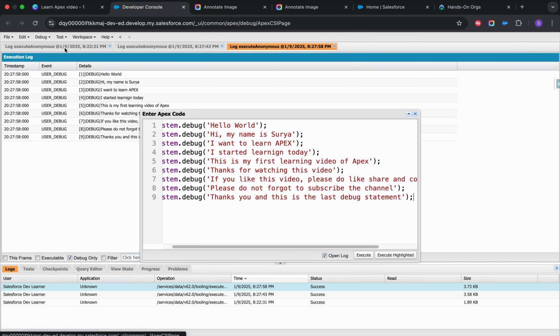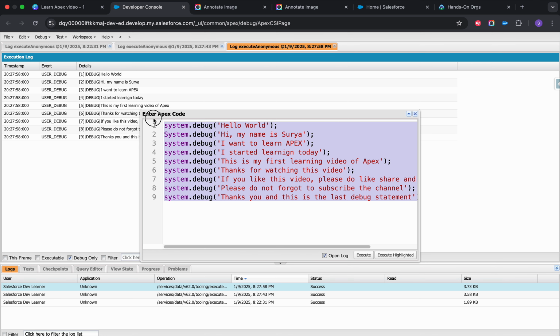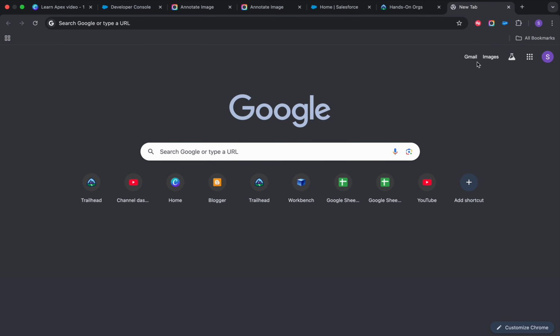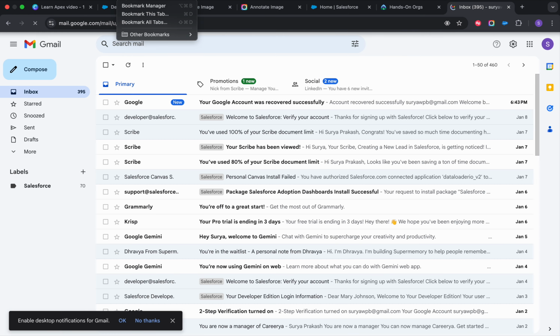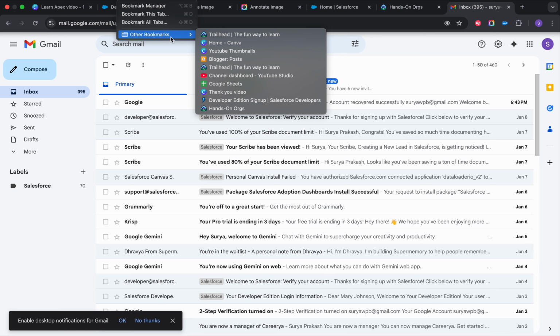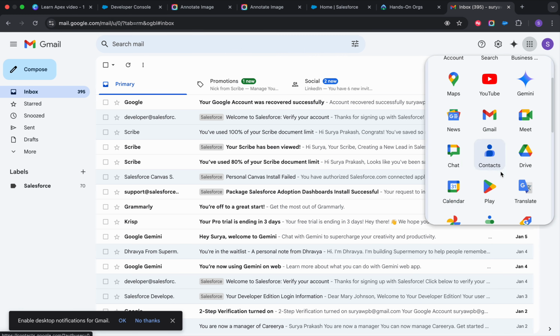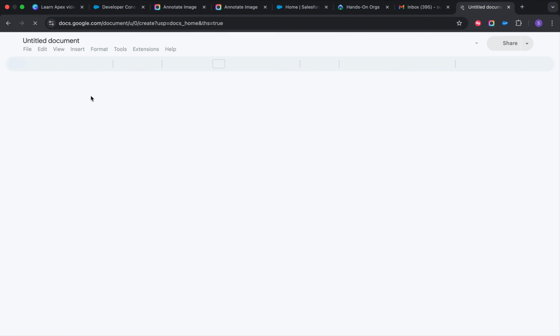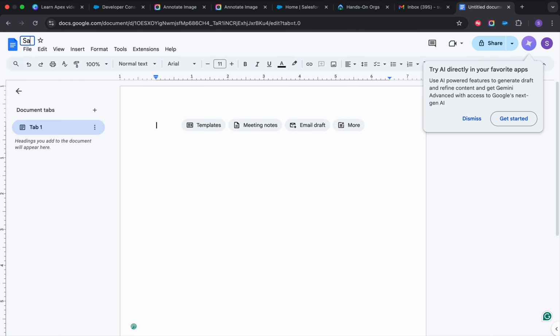What I will do is copy this and paste the code somewhere, in Google Docs, as Salesforce code.